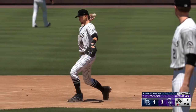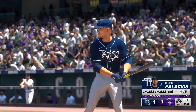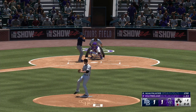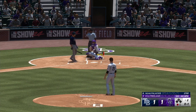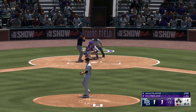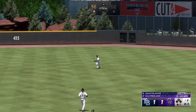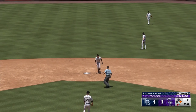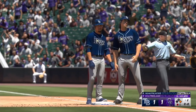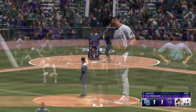Batting fifth, the right fielder, Richie Palacios. That one finds the zone, and it's 1-1. One strike. Swing and a hard hit liner up the middle for a base hit. So they get a man aboard with a one-out single. I'm sure he feels really good about that one. That was one of those swings that feels like you're swinging an aluminum bat. It jumped off so hard, squared it up, and it went screaming at 108 miles per hour.